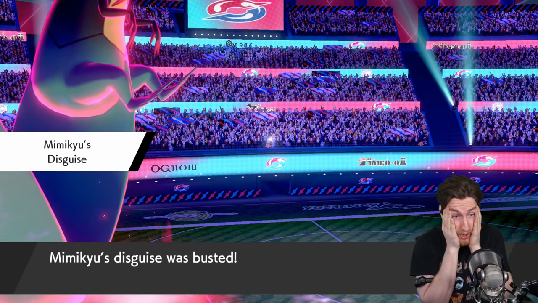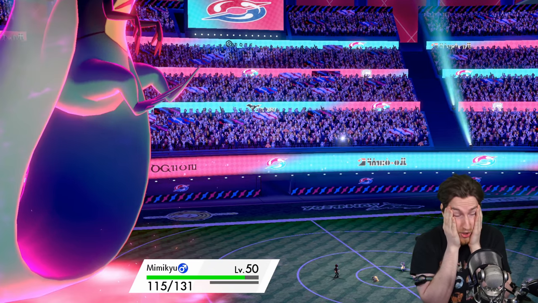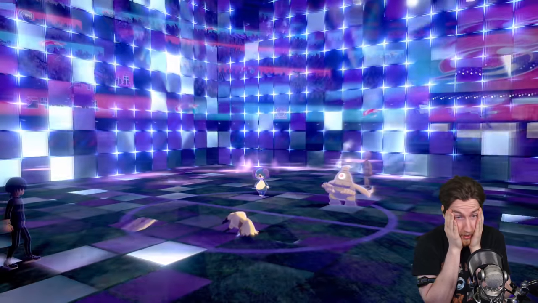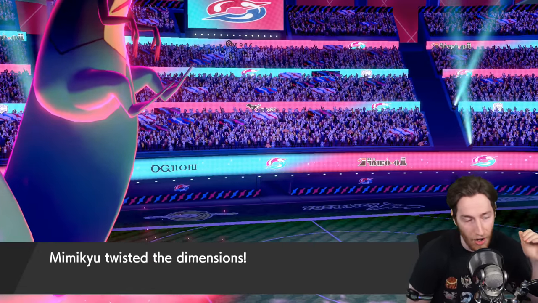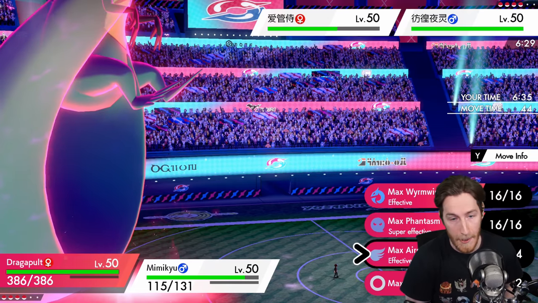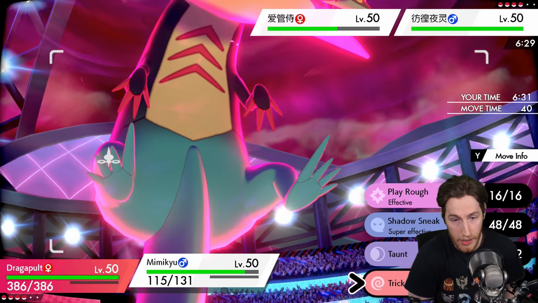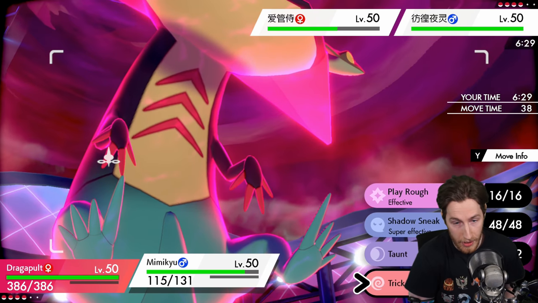Okay, Dusclops can't kill this. I can just Trick Room again. It's fine. I should have Taunted. Oh, no. At least he didn't switch. At least he didn't hard predict it. He sort of soft predicted it. I'm going to Max Wormwind into this Indeedee slot, and I am going to Trick Room again.